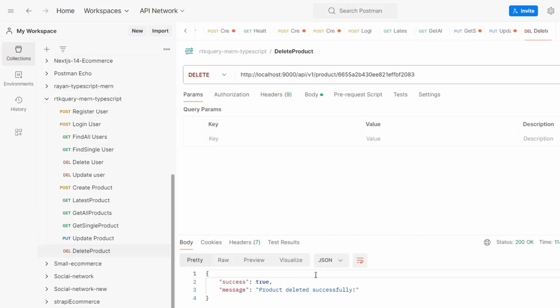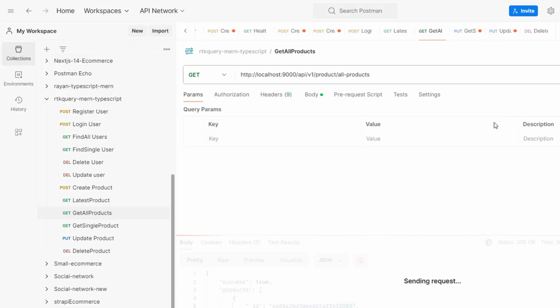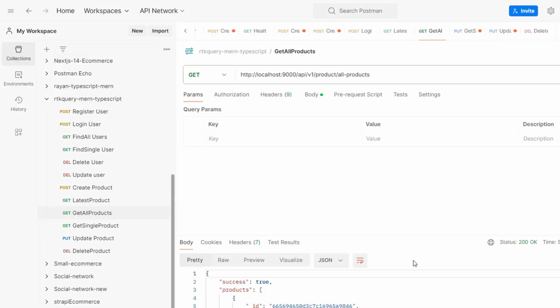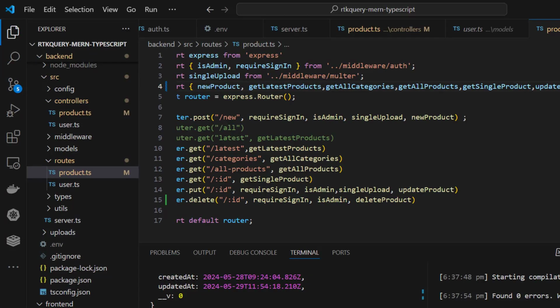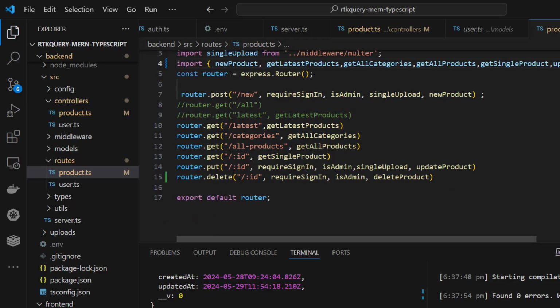Yeah, product deleted successfully. So if you come over here once again, Node.js is not there. Right now we have only one product. And if you go to the database, you will also see the same. So we have no Node.js, we have only one product. So everything is working just fine. So this is our route, delete product.